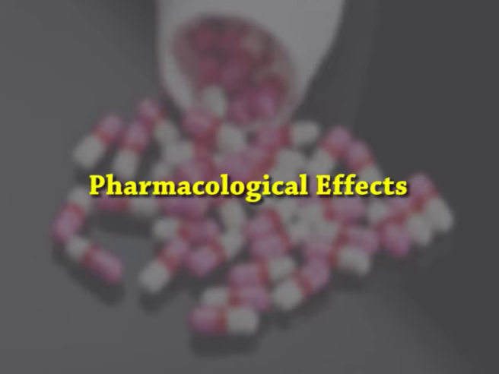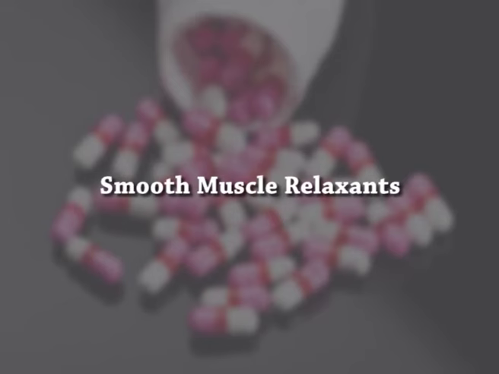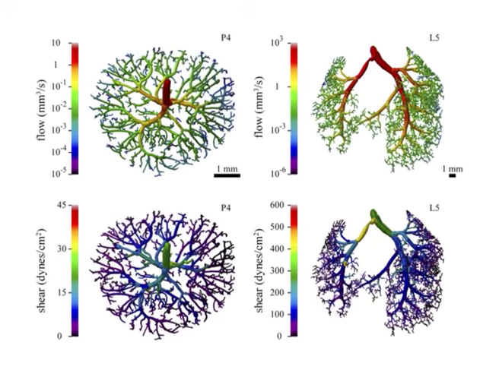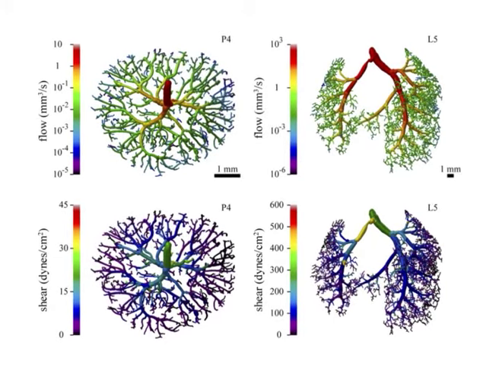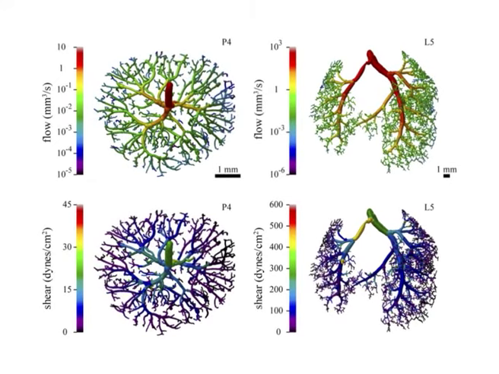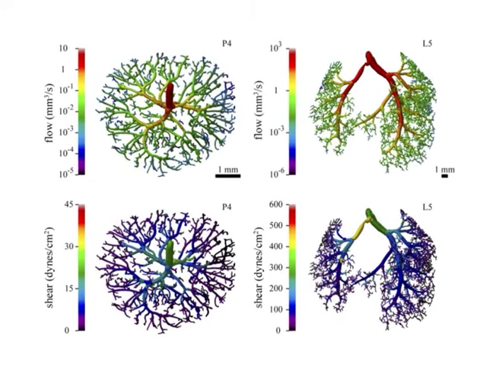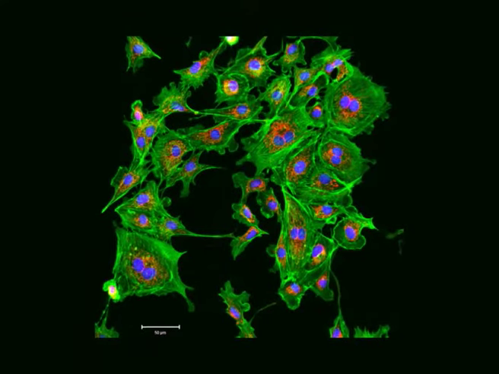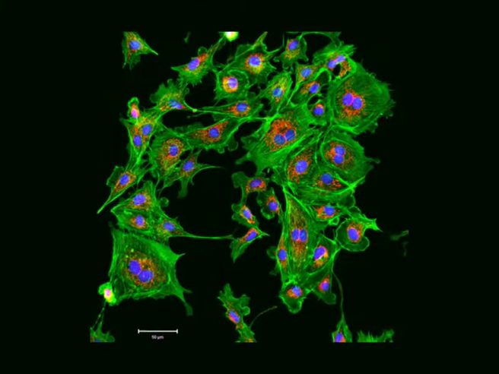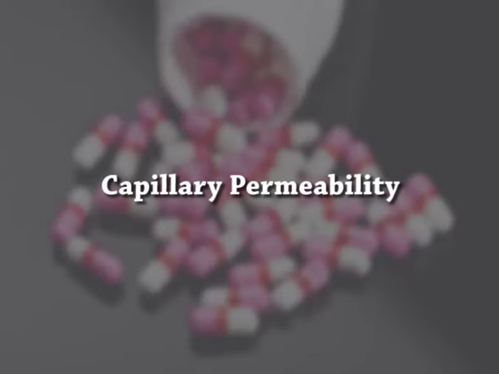Pharmacological effects. Now, they are mostly opposite to the effects produced by histamine. They are stated in different sections, such as first, smooth muscle relaxants. Within the vascular tree, the H1 antagonists inhibit both the vasoconstrictor effects of histamine and, to a degree, the more rapid vasodilator effects that are mediated by activation of H1 receptors on endothelial cells, which includes synthesis or release of NO and other mediators. Second effect is on capillary permeability.